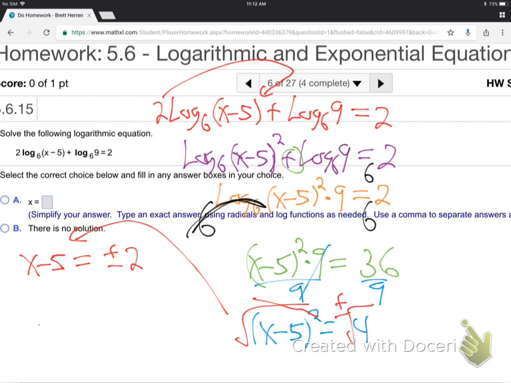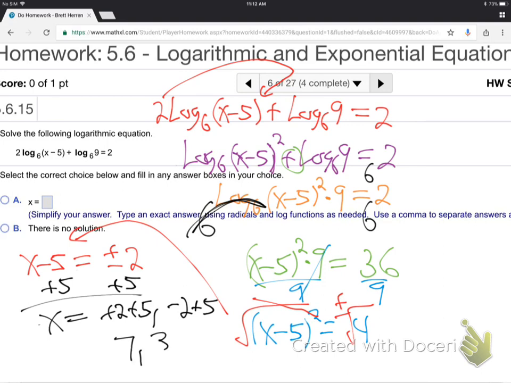Let's finish it up. Add 5 to both sides. How do you do that? Well, you just do the 2 different options. You know what I mean? It's plus 2 plus 5 and minus 2 plus 5. Which is what? 7 and 3. Maybe. We have to check them, don't we? So see how I got those 2 answers first off, though, right? I just did the plus 2 and the minus 2. Both add 5. And so I got 7 and I got 3.